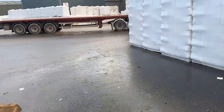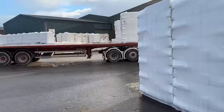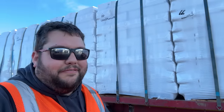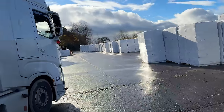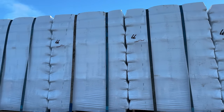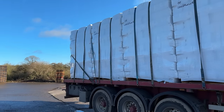Anyway, we're starting to be loaded now. I think we've got 16 of these going on, 8 either side, I think he said. So, better start strapping. Okay, I'm strapped up. I've also been told that this is not a good load to take on a flatbed. And guess what we have? We have a flatbed. So these are quite tall. So straight away I put 2 straps on each one, not one. So I put 2 straps on every single one. That's 16 straps, because there's 8 pallets either side.